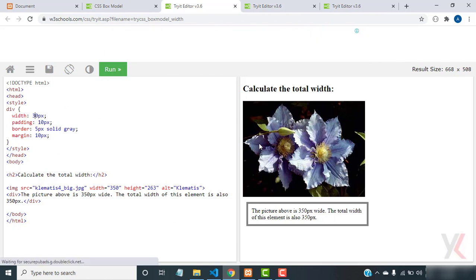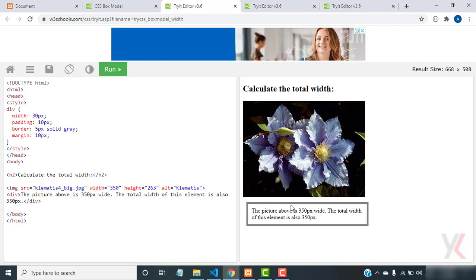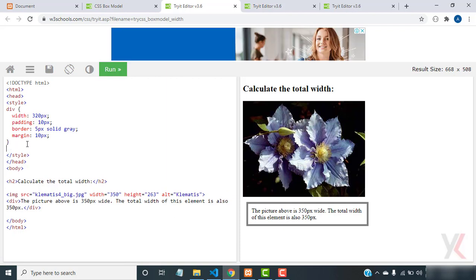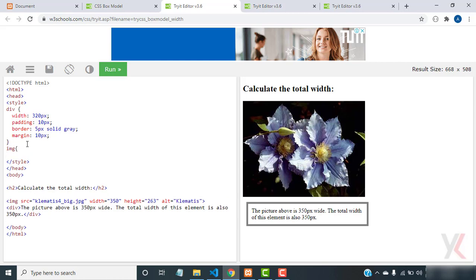In order to adjust this image and this div width, to bring them to the same scale, we have to give a margin to this particular image also. Suppose we give it a 320 pixel width, and we'll give a margin of 10 pixels.